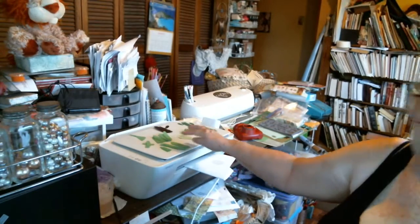Hi guys, Minerva here. I just wanted to come on and show you what I'm working on - some cactuses and succulents that I started putting together. Today I'm going to show you how I put some of them together. I have some cuts I made with the Cricut - they're cactuses and succulents. I thought I'd share with you how I made them in case you want to try.